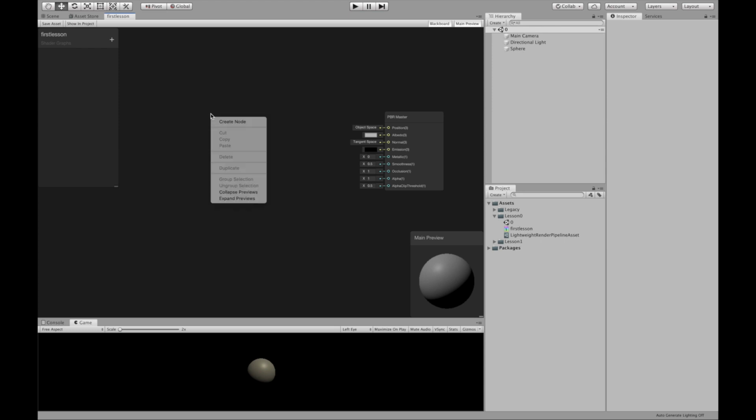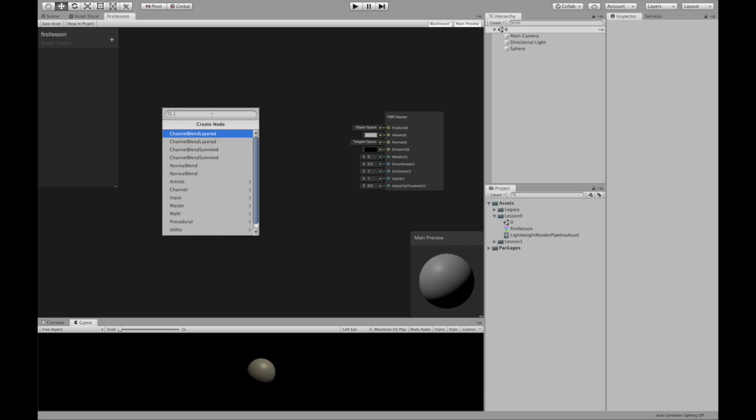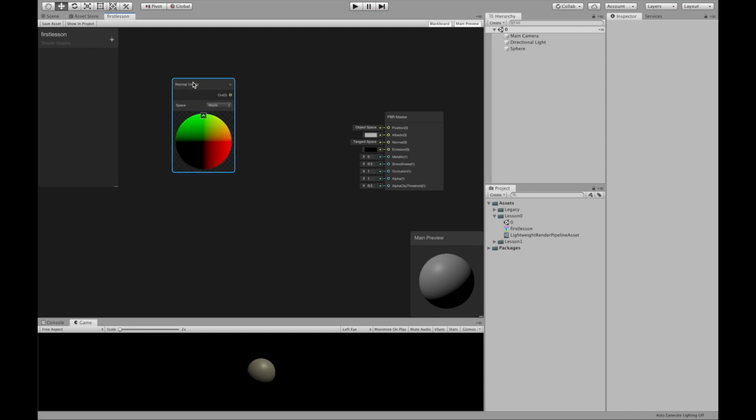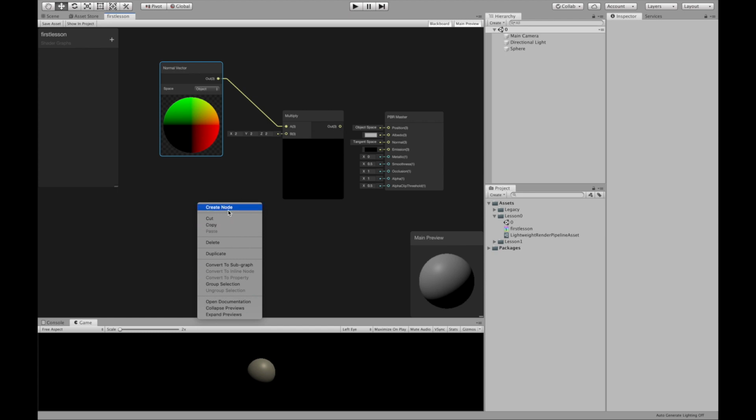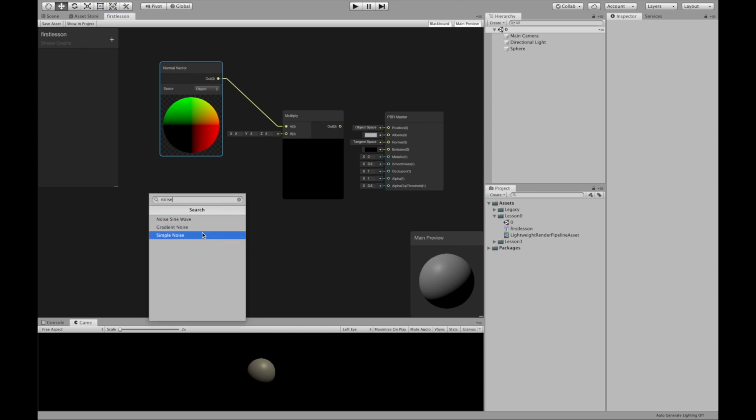In order to create the shader, we will start with creating a new node. We'll start with the normal vector, which will be the normal vector of the sphere that we'll be using here. We want to connect this to a new node that's going to multiply this object normal vector with the noise that we'll create.